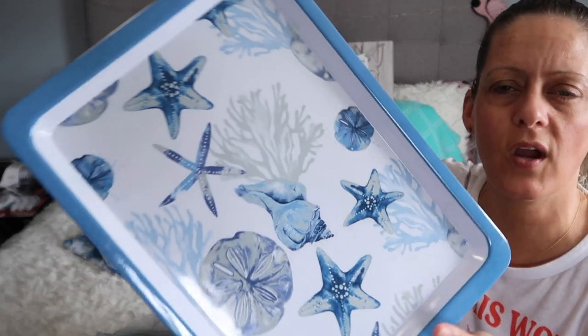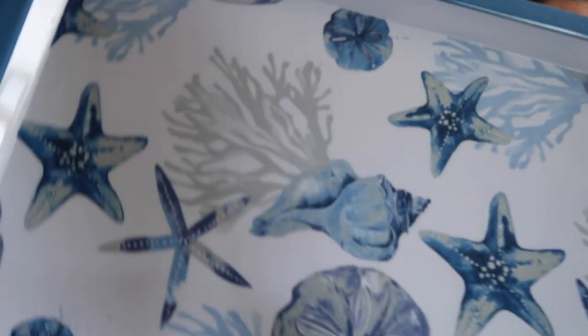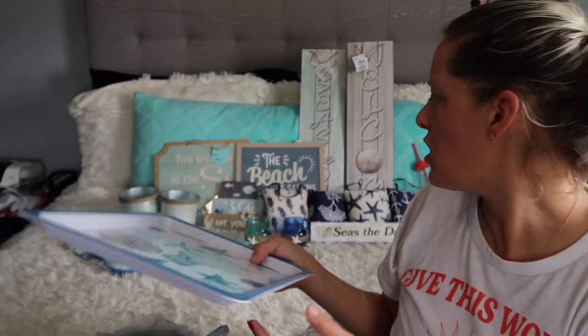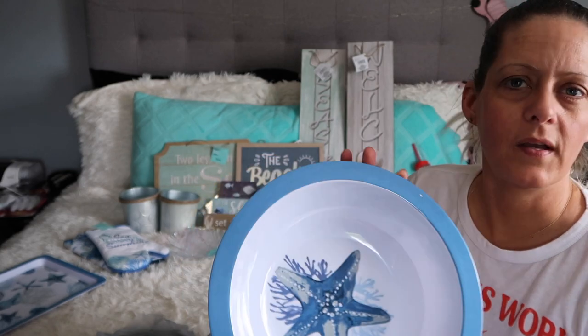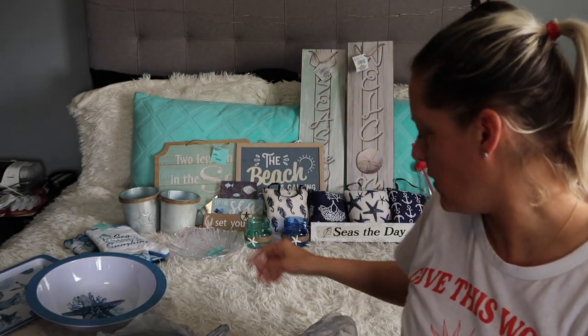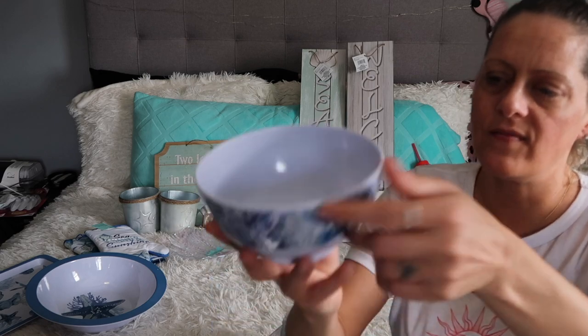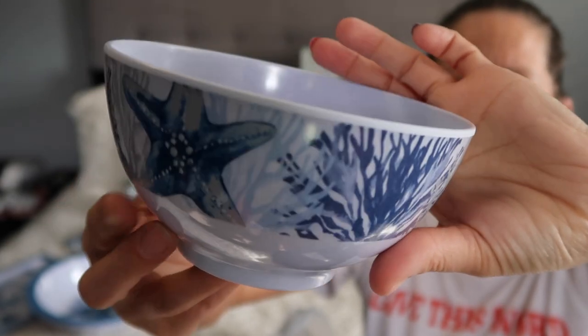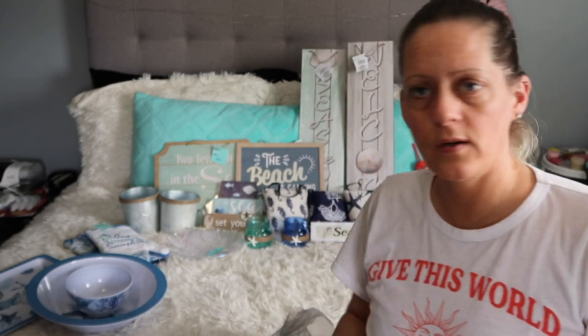I picked up these — I thought they were super cute to go with the whole beach theme. I got this little tray that has starfish, coral, and sand dollars — super pretty. Like if you're outside grilling, you've got hot dogs and meat coming off, you can put them on here. And then if you want to have a big salad or cut up some watermelon, I got this big giant bowl that has the starfish pattern. I love this bluish color — I think it's so pretty. Next up there's this little bowl that has coral and starfish.